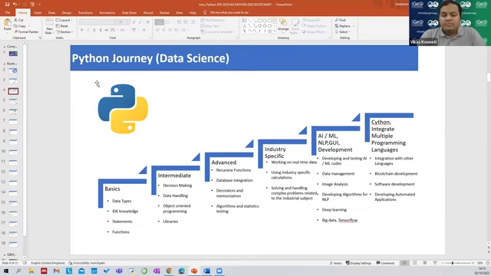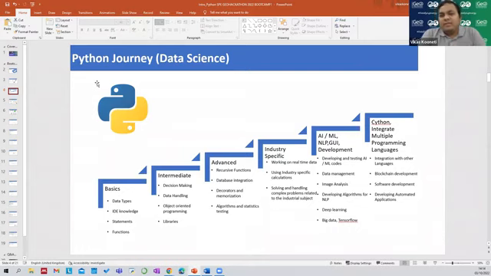Then coming to the fifth stage, which is basically the main thing, currently the trend, which is artificial intelligence and machine learning development, and other stuff, deep learning and all that. Once you have this knowledge, you can start developing and testing AI models, ML models. You have different libraries for that. You use Keras, you use TensorFlow techniques. You use heavy data, different data sets, you use image processing to run a model, to predict, to understand the image, to make automated models. You need to have that stage.